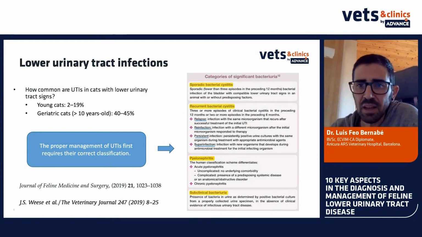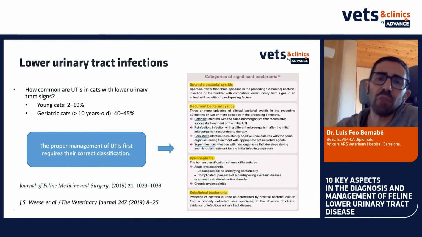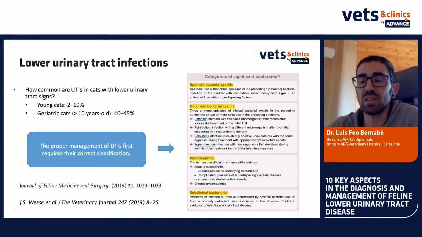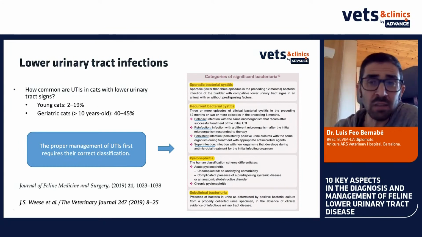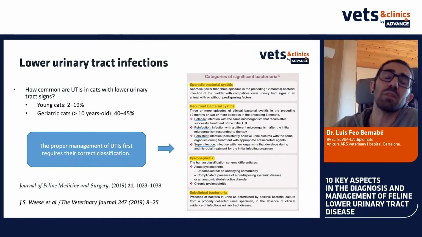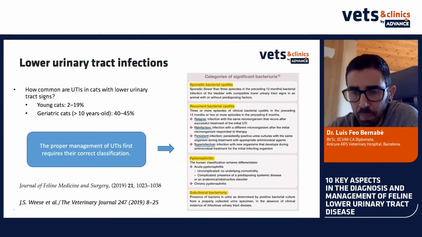You have relapse, that is infection with the same microorganism after you have removed it. You have a reinfection, infection with a different microorganism. You have persistent, a persistent positive urinary culture with the same organism during the treatment, where you have not removed the infection. And what is a superinfection? An infection with a new organism that developed during the antimicrobial treatment.